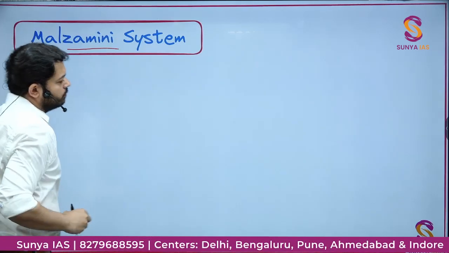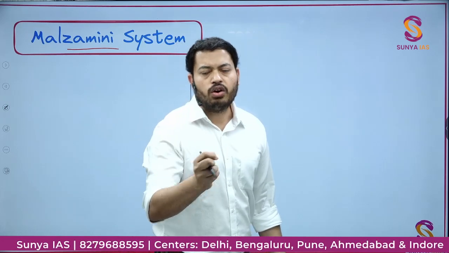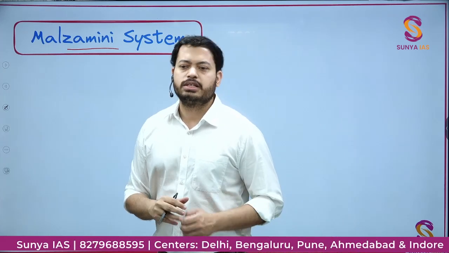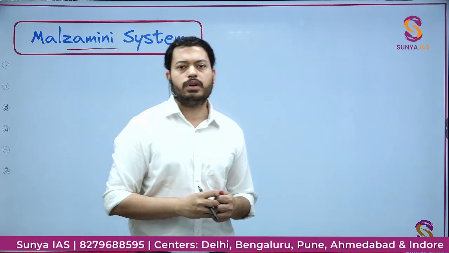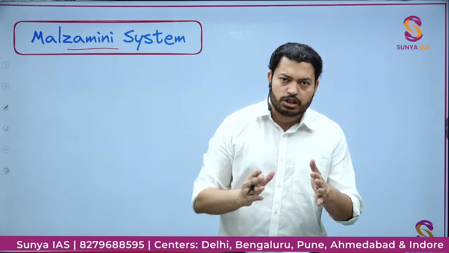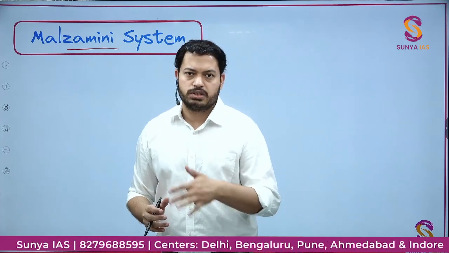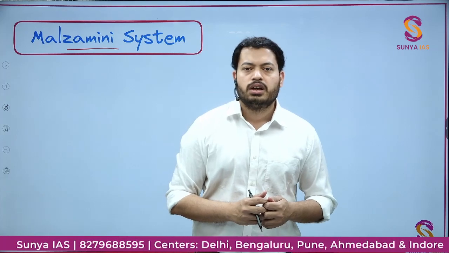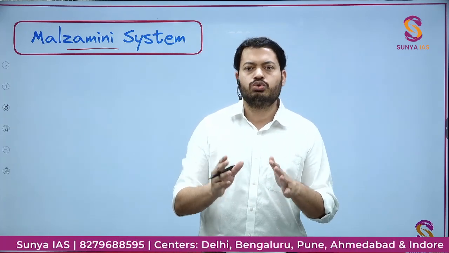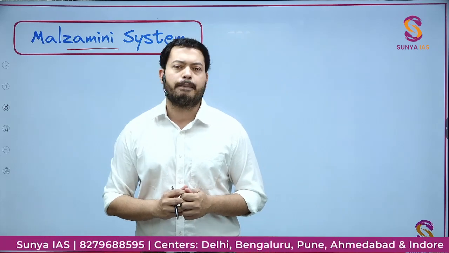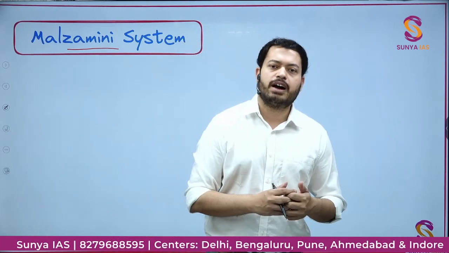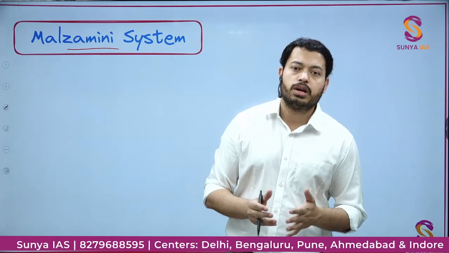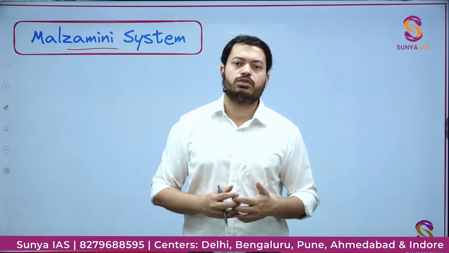Mal Zamini system. This is a tweak of the Izaredari system and could be asked any year. Now I hope you know that the Subedar of Bengal in the 1720s, your syllabus specifically says that we have to discuss India in the 1720s and 1730s, the starting portion of the 18th century. And at this time, Bengal was the richest suba, the richest province of the Mughal Empire. Now, if that was the condition, we need to learn how the Subedars of Bengal were performing so much better than the rest of the Subedars of the Mughal Empire.